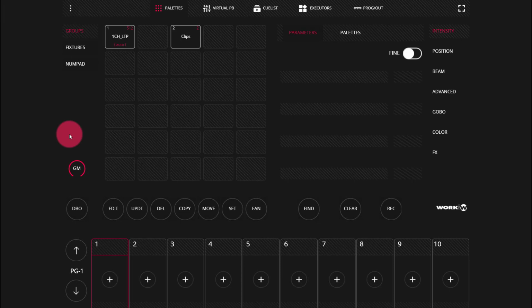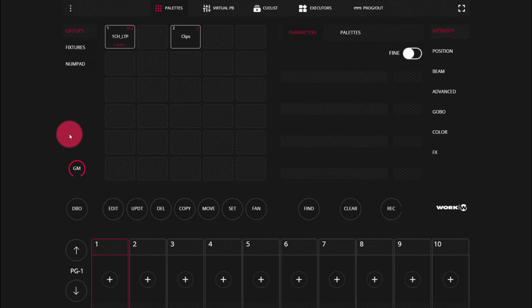A multi-part fixture is defined as any light that has multiple of the same type of parameters, meaning that some of the most common ones we see out there are perhaps a light that is an LED strip or wash light with multiple cells that can be controlled individually, maybe a small moving head that has two independent heads that can light and move but have some channels that are shared as well, or perhaps a fully pixel mapped light.